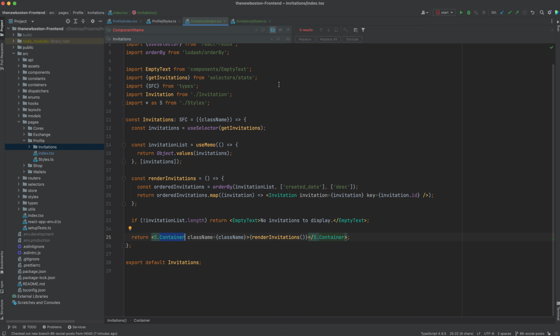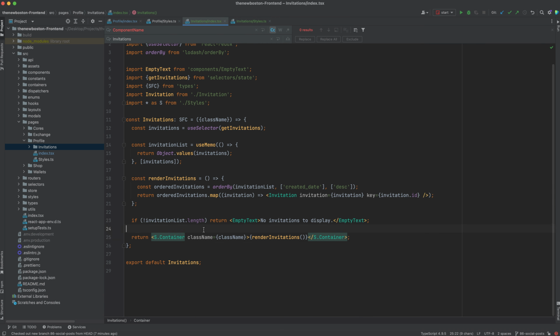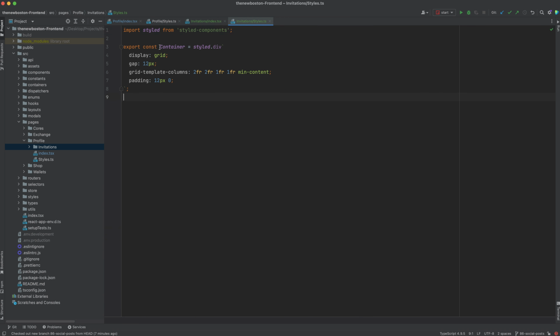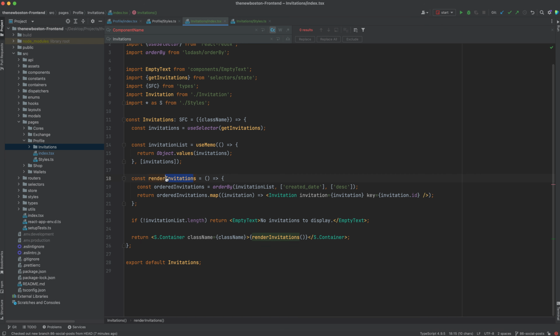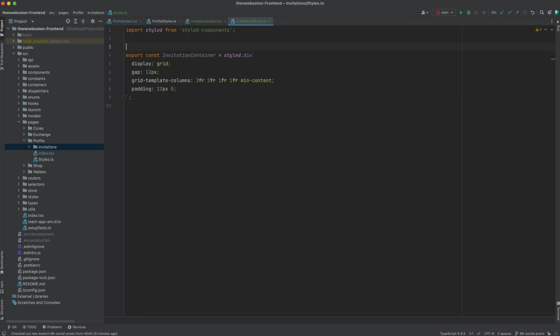Okay, so yeah, let's do this. So this invitation is going to be renamed to invitation container. Okay, so this is invitation container.